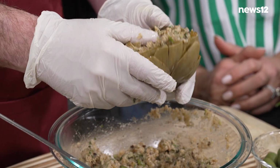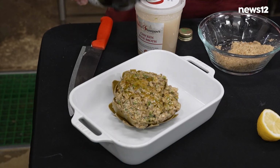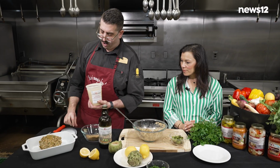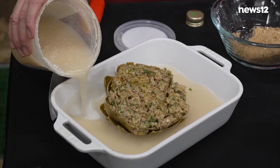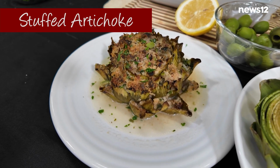That's it. Does that look good or what? Looks amazing. We're gonna put it in a braising pan, extra virgin olive oil over the top, more chicken broth. We're gonna throw this in the oven. That looks amazing. So head to news12.com and you'll get the recipe then.